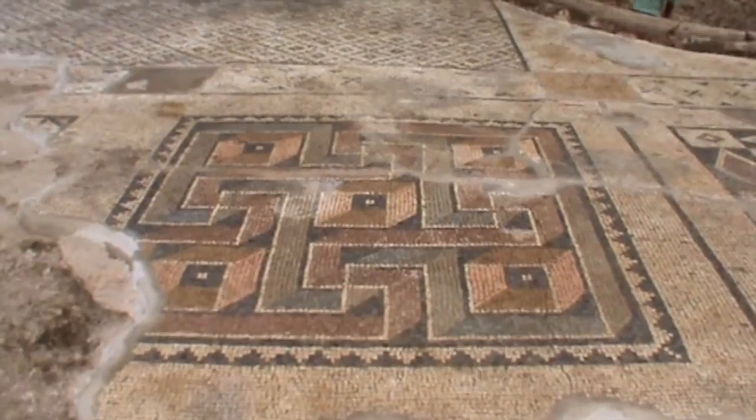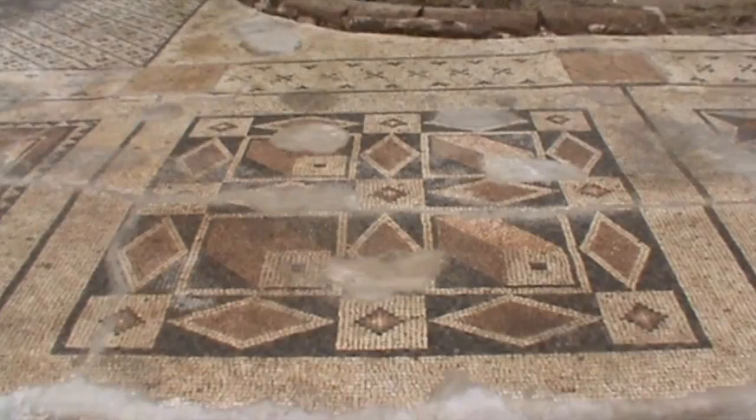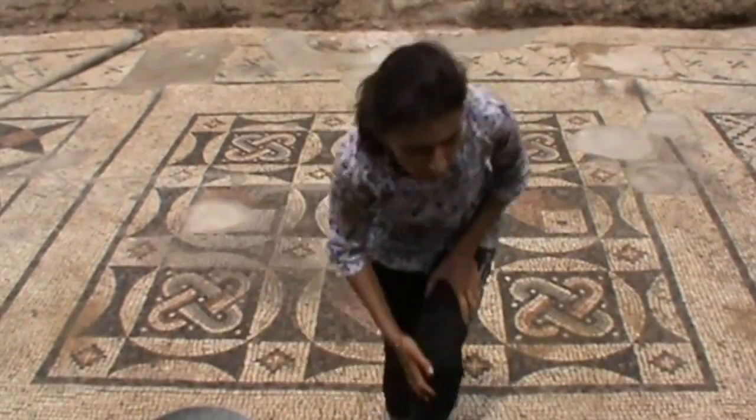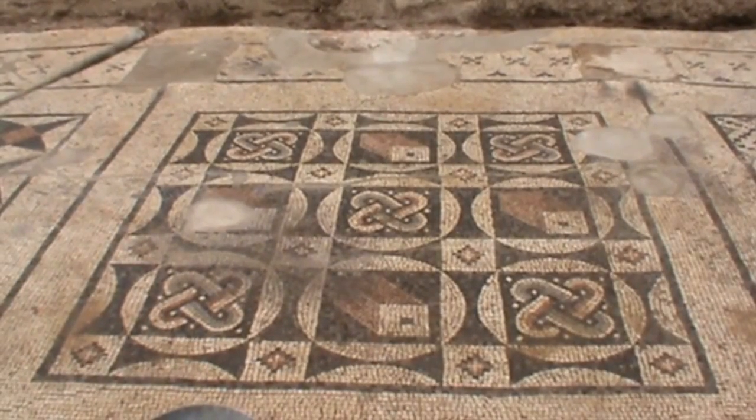They can measure the objects, they can understand what it might have been like in antiquity — to visit a Roman temple, to walk on a mosaic pavement, to celebrate in an athletic arena, to go into an ancient bath, to actually walk into a still-standing Roman building from 2,000 years ago. It's a rush.